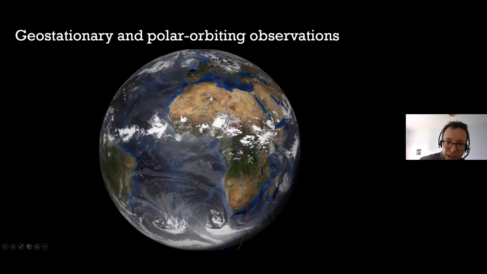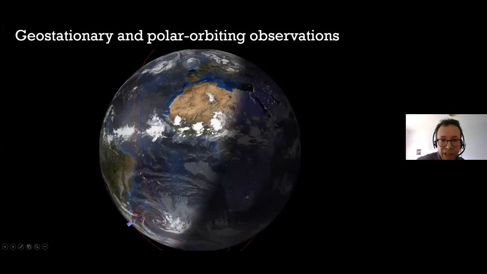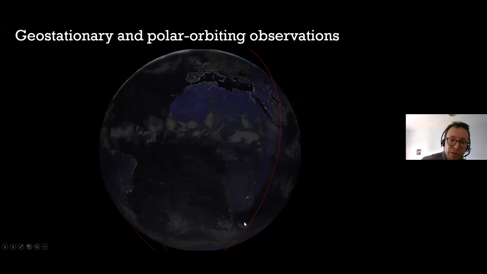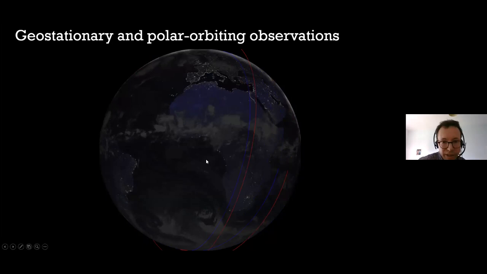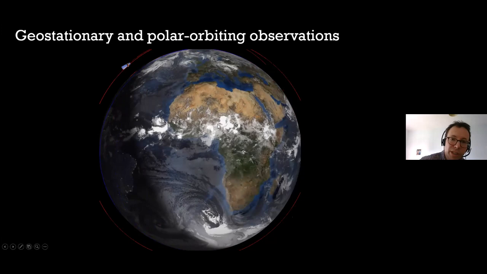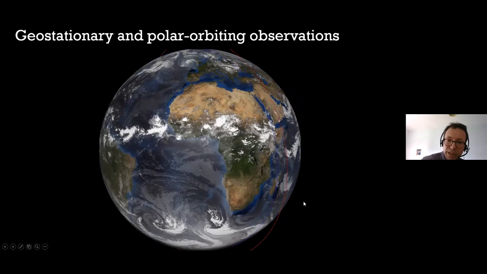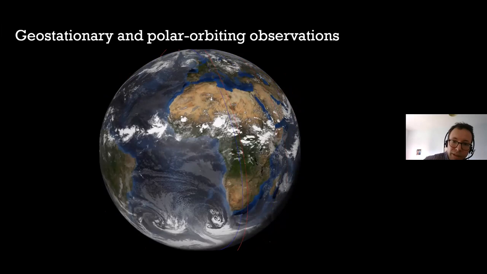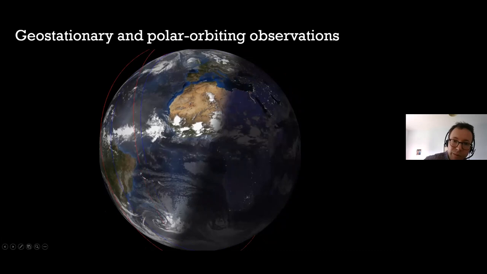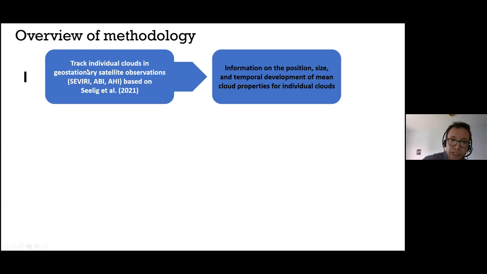this sensor is capable of following a cloud throughout its lifetime, like this deep convection here at the equator, and also provide a view of the full Earth disk. That's what this is, information retrieved with those geostationary sensors, combined with the much more detailed information from the polar orbiting sensors. So the idea here is to put the polar orbiting observations into the context of the life cycle of the cloud as we observe it from the geostationary observations. So our approach basically follows this methodology.